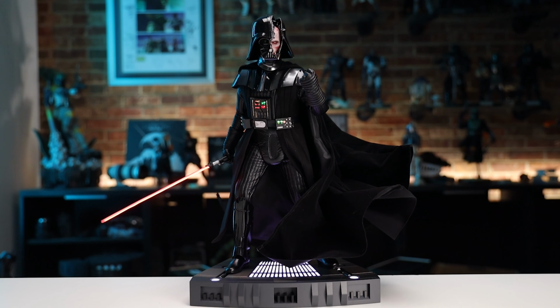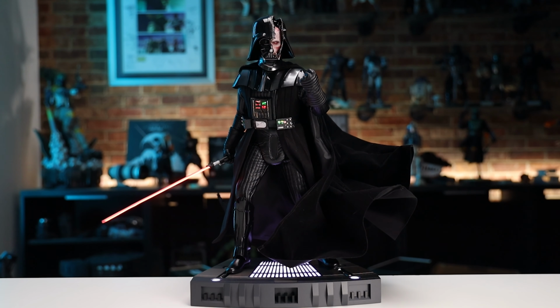All right, so I've got my Vader posed up here with my custom cape. I believe it's a Jackson cape, cloak, cape thing. I've had it for a very long time, so I think that's what it is. You can message Pop Collectibles, they probably have the answer. I don't remember, I've had it for so long. But regardless, it is very well done. Wires are awesome, and you can absolutely use it with this Kenobi Vader. I think it looks pretty damn sweet.